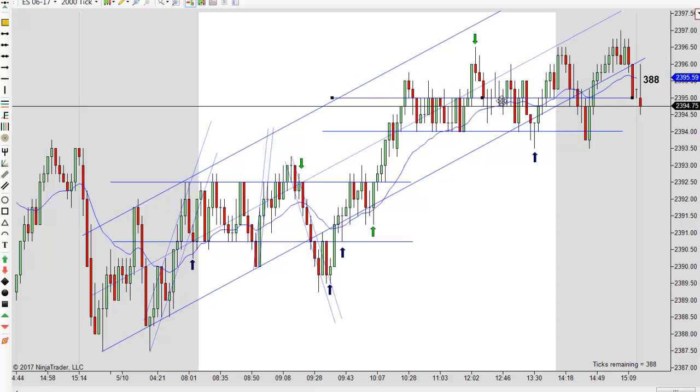I moved it up. Originally, I had it right here because that's where the resistance was. But before it was over, you would have moved it up to here, and you just got another little sideways range, basically. So really, the only true movement we had was this move from the failed break lower, and that's why I'm always telling you that you got to try to catch these because they become important price levels, and that's an important low of the day.